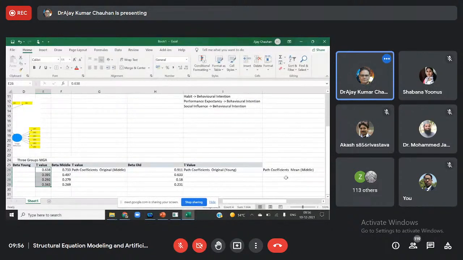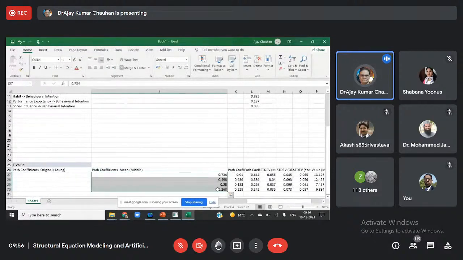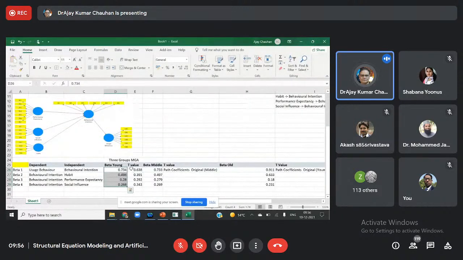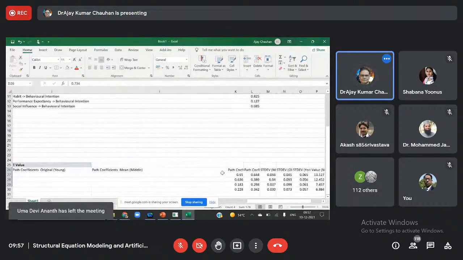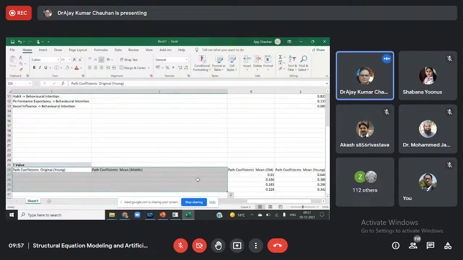And this is the path coefficient of the middle. So the table is quite lengthy. I think this is the beta of the young. So like this: beta of the young, t value, beta of the middle, t value, beta of the old, t value. This is the path coefficient of the old, and this is the path coefficient of the young. So let's delete them.